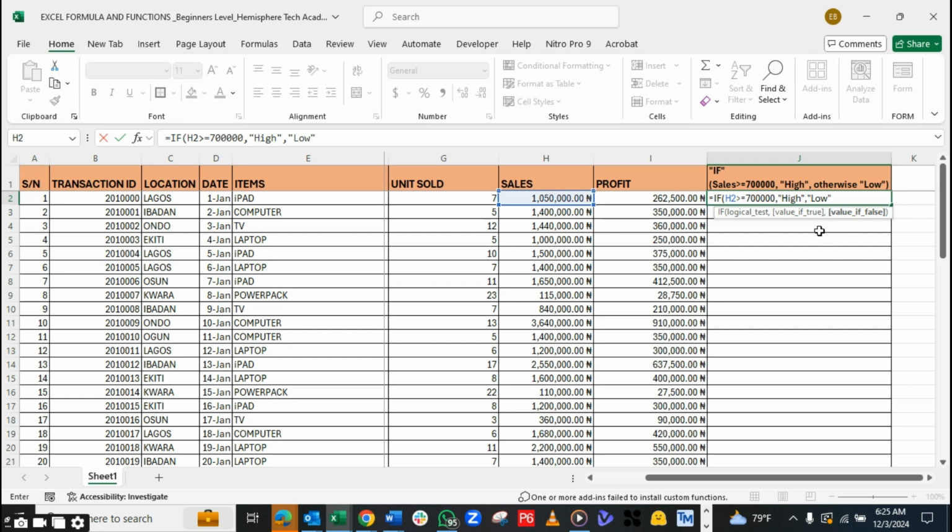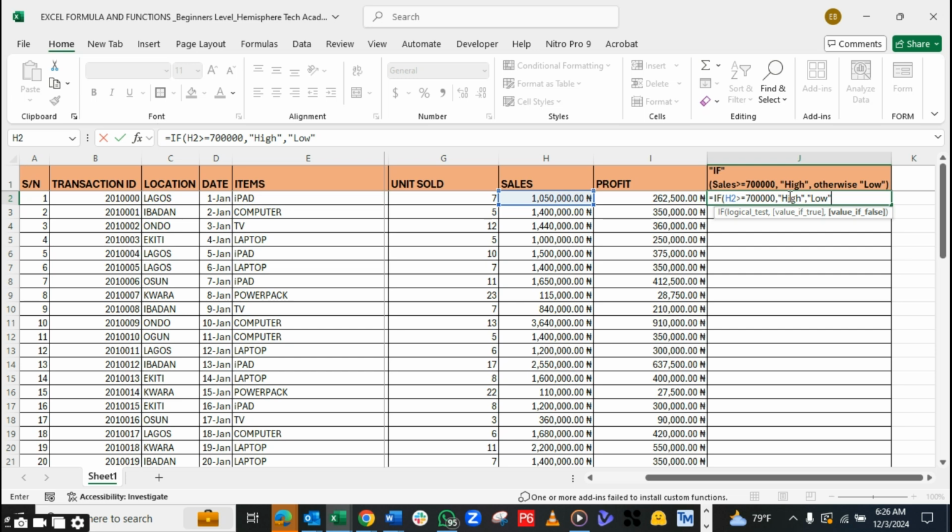So please take note. You can see that the High and Low that I'm writing, I put quotation marks around them. The reason is that they are text, they are alphabet. If you want to write text in a formula or function in Excel, you have to put it in quotation marks so that Excel will understand that you are writing a text.